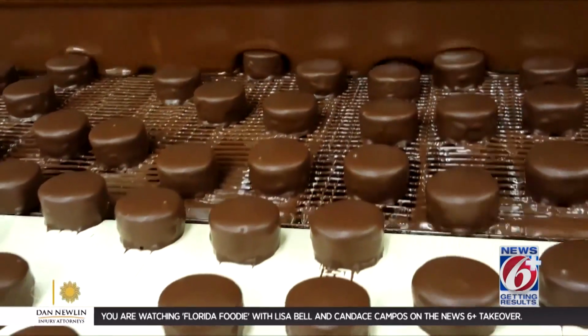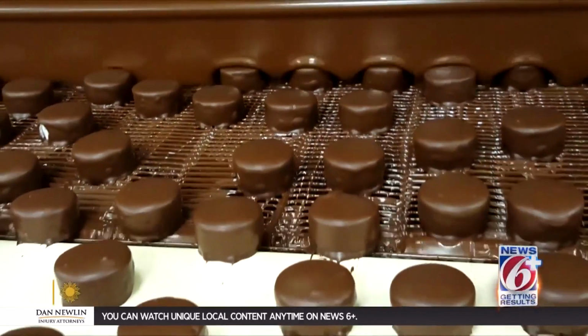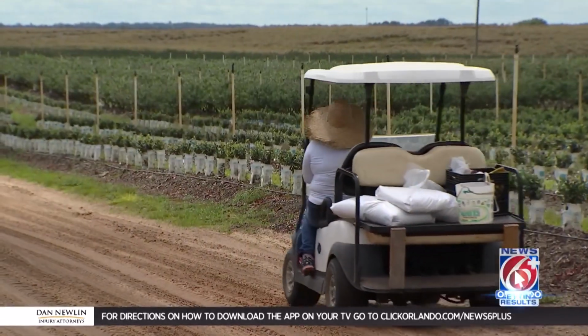And for me, chocolate and sweets is something that I didn't realize until I got older, that I did this a lot with my great aunt. Everybody was in the kitchen, and my grandmother was cooking, but my great aunt was the one who always made all of the desserts. And I was right there, helping her out, and I always had a huge sweet tooth. We used to go pick our own blueberries and strawberries, and that was just what we did. We would always go to the farms to get all our produce and our food, and then we'd go home and process it and make cobblers and all sorts of stuff with it.